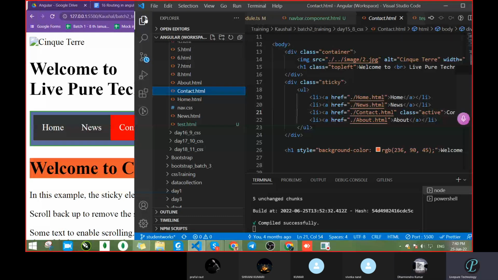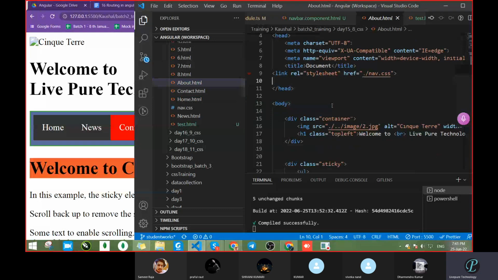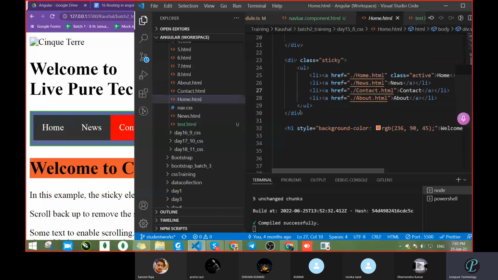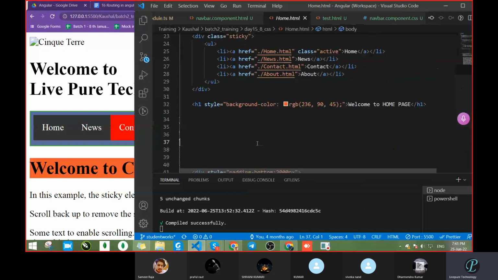Okay, so what are we doing? We are adding that section on each page. Like on contact, you are getting one class active. On about, we again get the class active on the about section. Then on home, you get one section with class active. Got the idea of what we are doing in the separate pages? In this section we had written the complete code, also, because this was your separate page.